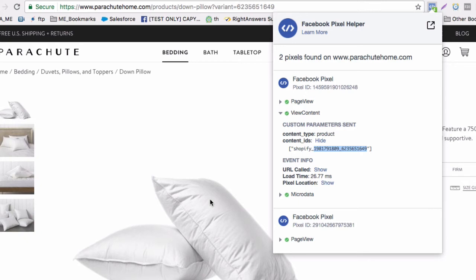Now, that may not seem important to you, but it really is, because every single product on this page, probably using a product catalog that Shopify and Parachute have created together, is referencing a unique item. And now that I have come to this page, Parachute knows that I am looking at this pillow. And what they can do is create a dynamic product ad for me when I go, sure enough, probably tomorrow, to my Facebook page and I'm going to see this pillow. Not just pillows. Hey, you might be interested in pillows, David. No. I'm going to potentially see this pillow right here. And why wouldn't I? Why would I see anything else? This is what I'm interested in.